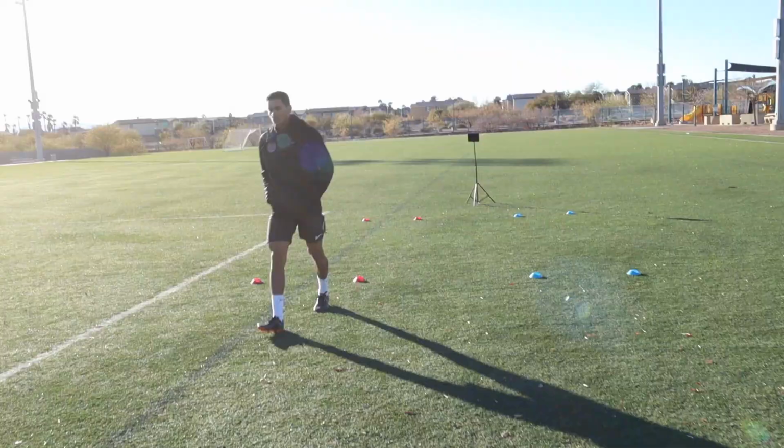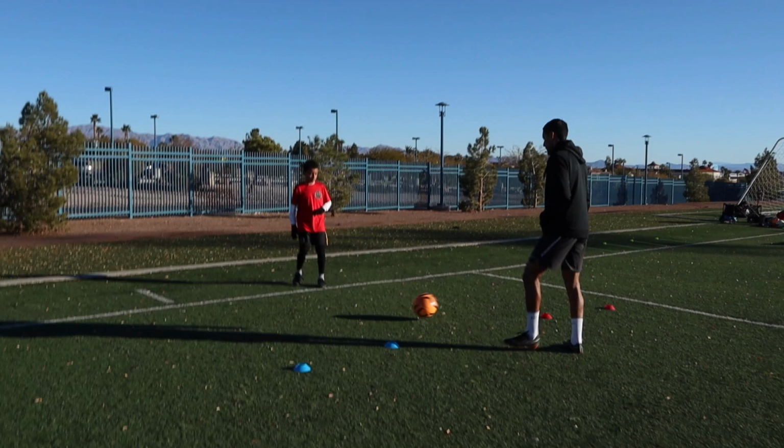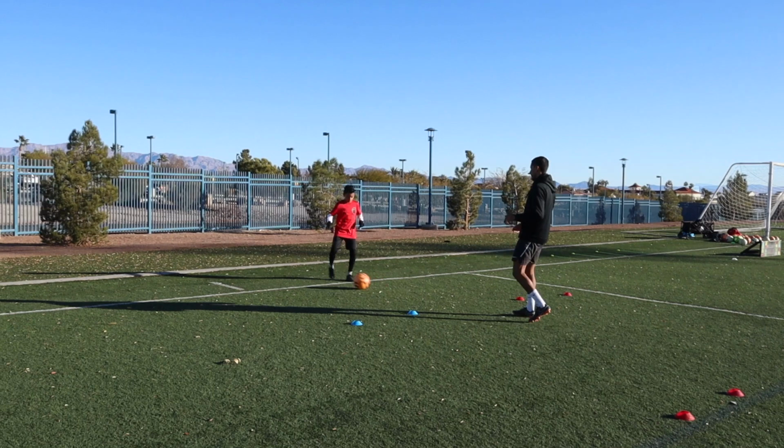So Hudson, right now me and you are just going to be passing it back and forth. Let me get you right there on the goal line. Let's just play it back and forth, me and you, one touch. I'm going to say red or blue. Whatever color I say, so right now if I say red, I want you to go through all these red cones.